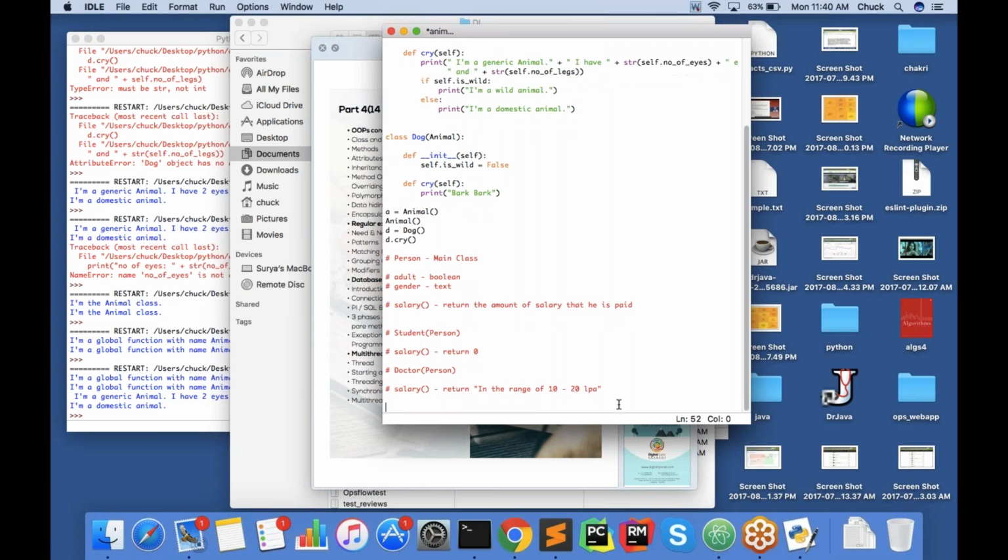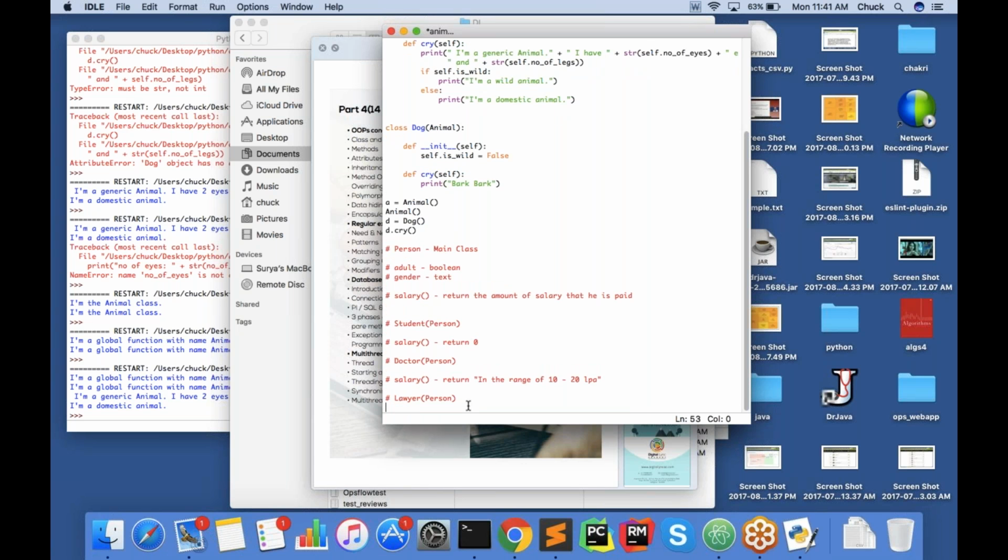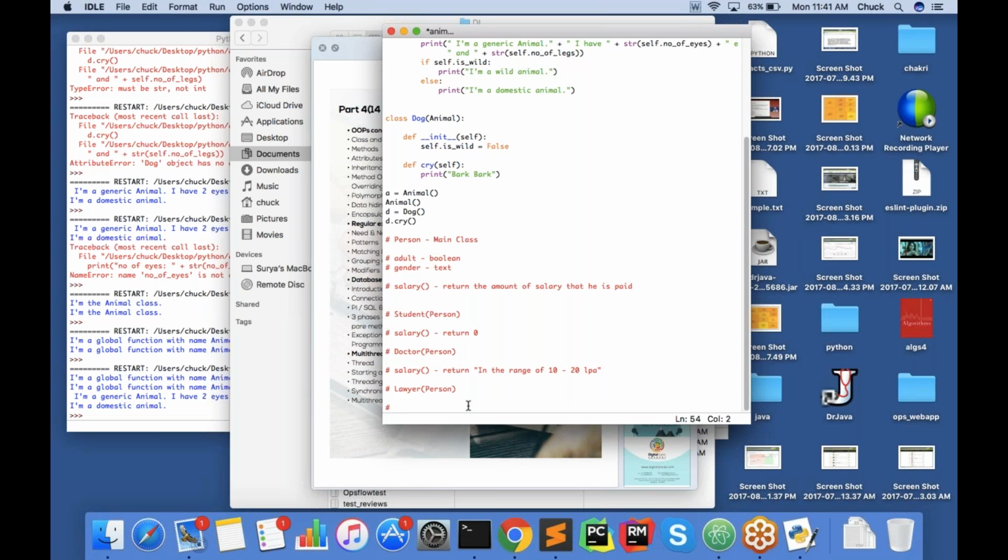Similarly, you can say lawyer, and you can add any other methods, other behavior that you define. You think of it and you can write something.